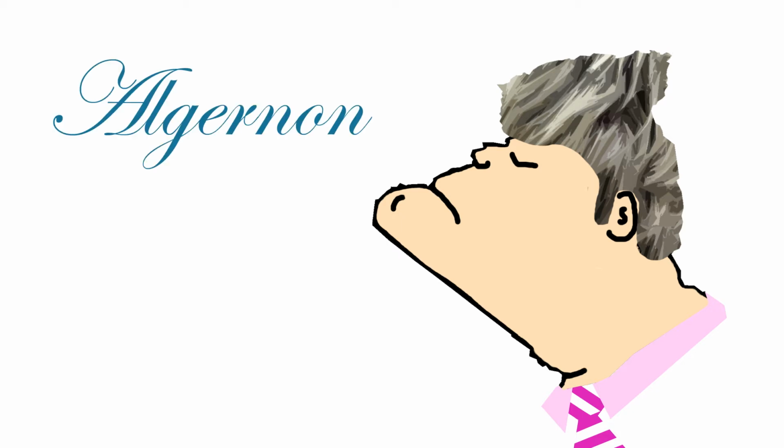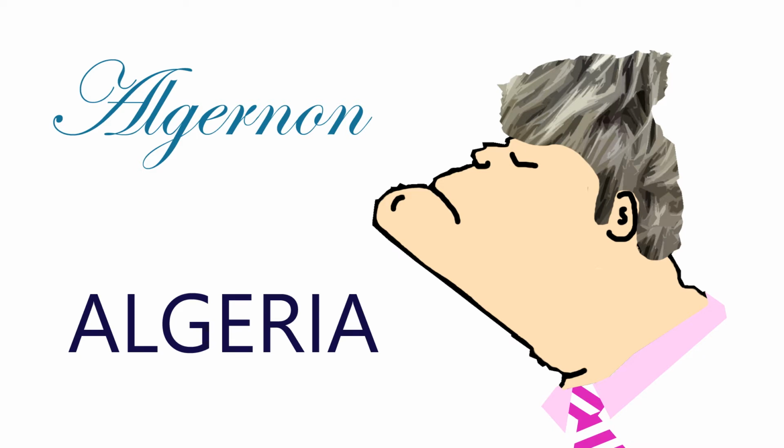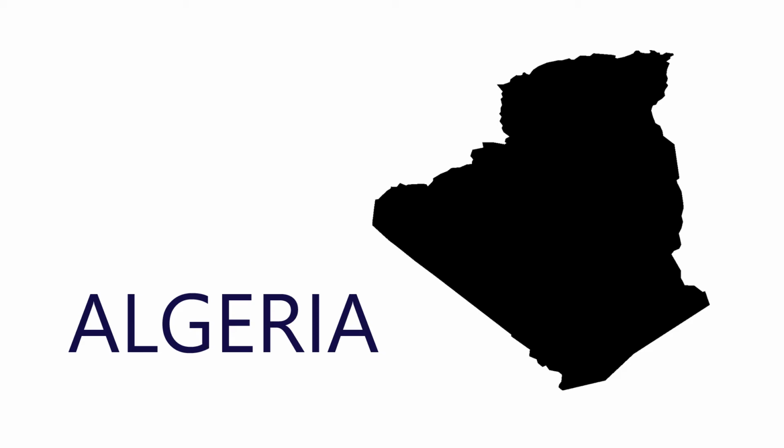When I look at this, I definitely see a face looking up and to the left. I can see the neck, the collar down here. So let's draw that in, a collar and a tie. And then let's fill in the face. I see someone with his chin up in the air, his nose in the air, and this mass of hair on top of his head. And I imagine that he is called Algernon. And that name Algernon helps me remember that this country is Algeria. So when we see this shape, we picture Algernon and we remember Algeria.